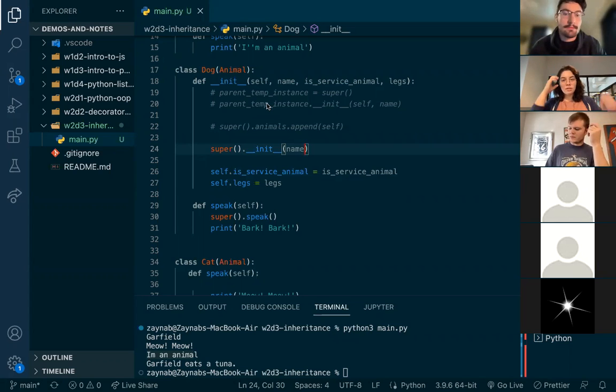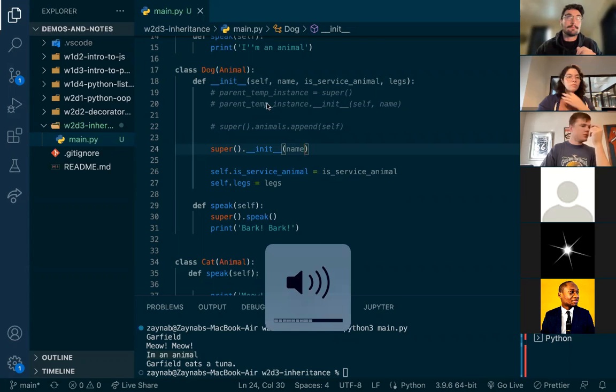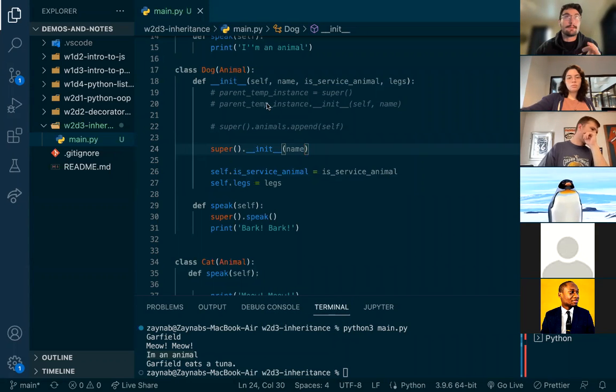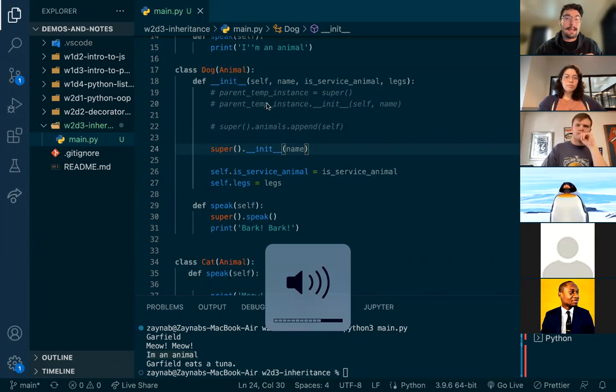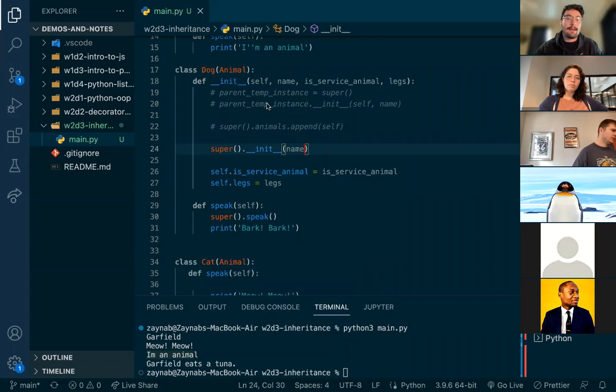Just going back to the super there, I was trying to mess around and see if I could use the super and, I guess, filter out the different class attributes. But it looked like I have to include every one of the attributes inside of the super method. Does that sound right?